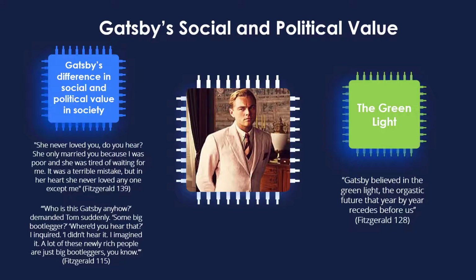This Marxist element also explains one of the most powerful symbols used in the novel, the green light. For Gatsby, the green light symbolizes money and the American dream, which will enable him to change his social class and recapture Daisy from Tom. This light fails him in the end.